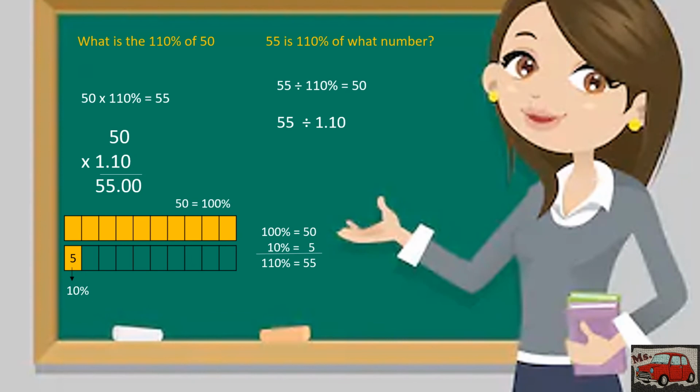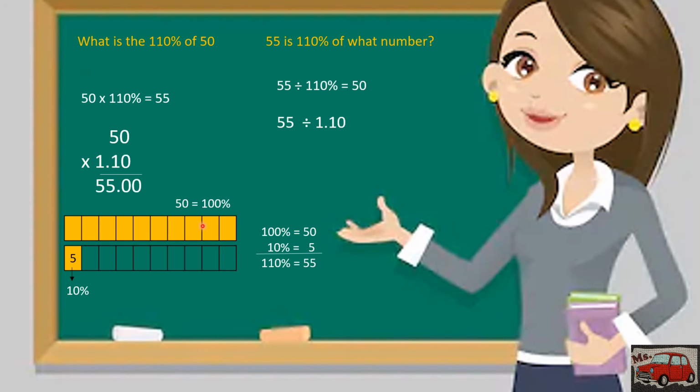Okay. So, we have another example. Our question is, what is the 110% of 50? Alright, so to get the value of the percent again, we'll just multiply it. So 50 times 110%. First, convert the 110% into decimal, and then you'll get 55. So, in this case, lumagpas siya dun sa whole number natin, right? Why? Kasi nga, yung percent natin, lumagpas sa 100%. So, expect talaga natin na yung sagot natin is more than dun sa whole number. More than 50. So, we'll get 55.